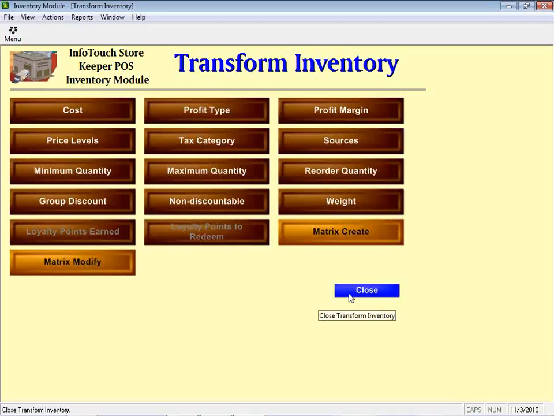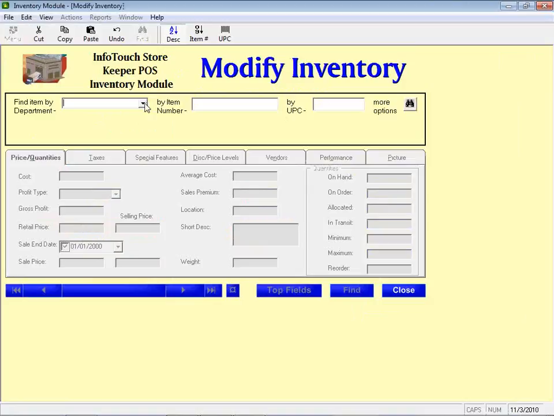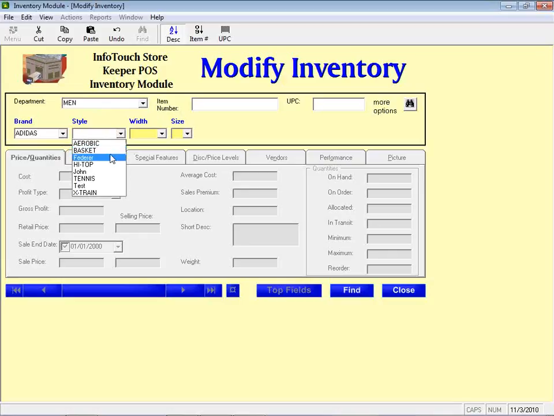But if we go in and we take a look now, and let's just go into Modify Inventory, under men's, Adidas, Federer. You'll notice before we only had the one with B. Now we got B, C, D, E, and double E. And if we select one of those, we're going to find we've got the sizes that we entered as well. So literally every combination from B6 to double E9 has been created.